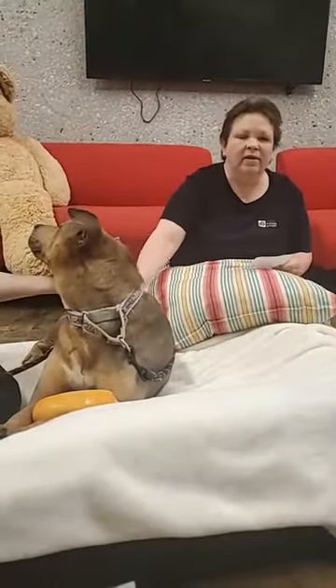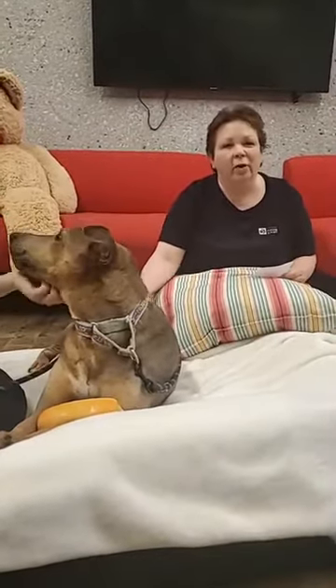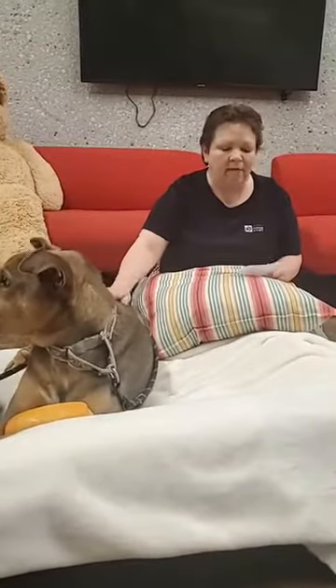It turns out he does have a limp in one of his front legs and some arthritis developing in it. So he's never going to be your jogging buddy or your marathon runner. But he is a sweet, loving dog. Would love to hang out with you, listen to stories, maybe watch TV with you and be your best friend. It turns out the reason he's got that limp — found through x-rays — is metal fragments in his leg. Whether that's buckshot or something else, it is healed up. It's not something that can be removed. He's adapted to it, but he is always going to have a little bit of arthritis and a little bit of limp in that front leg.